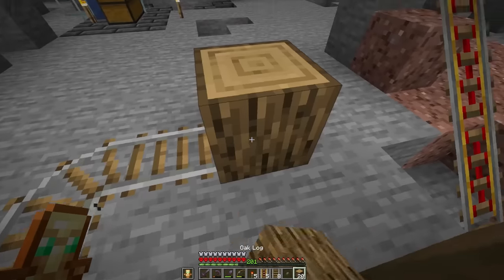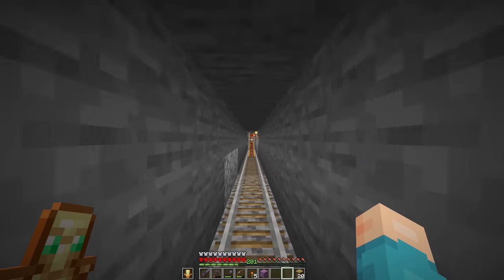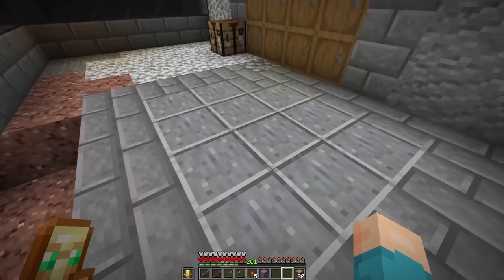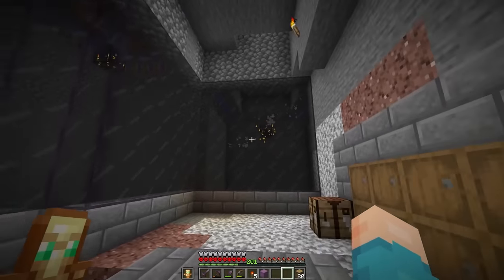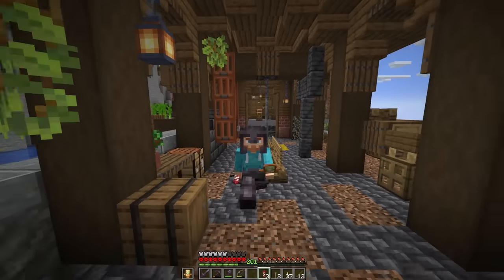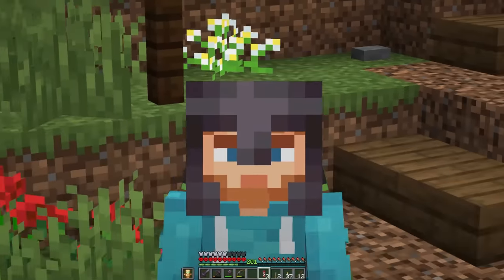And we can have the really fancy stop just like right there. No, I was supposed to be in that. This will take us all the way from the mining outpost over to our brand new string farm. And if I stand anywhere on these polished andesites, all three of them are active and we're getting tons of string. Farm one, done.